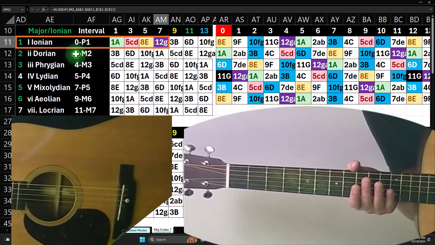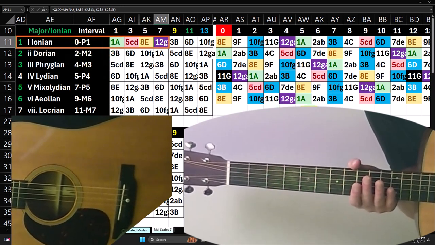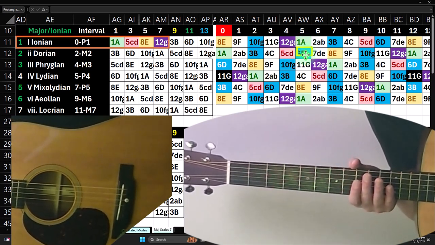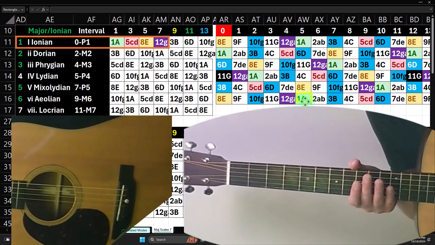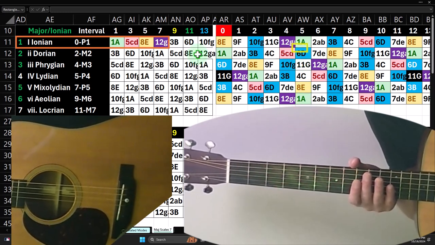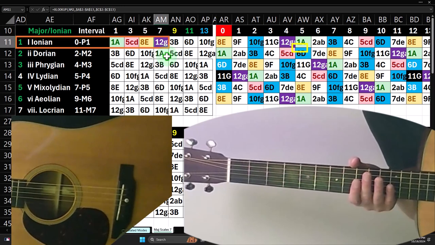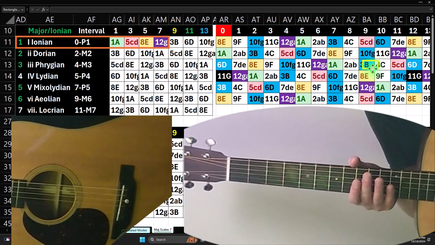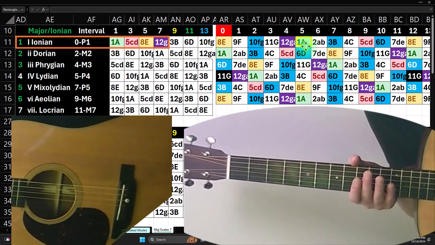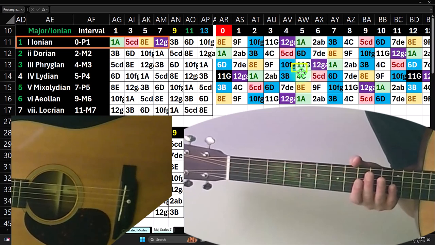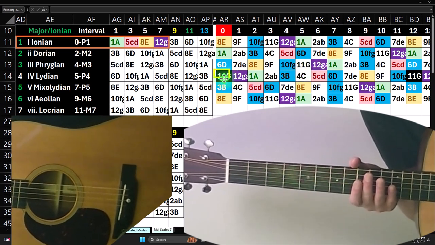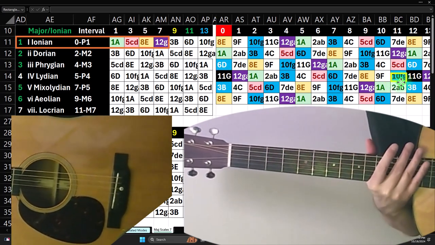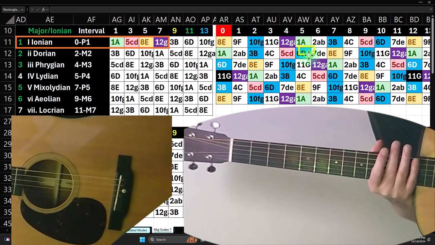So now I'm in the A major, and I'm just gonna pick something on each string. The same concept is here in that if I choose a root note on each of the strings, then the relative interval to the seven will be the same no matter what note I'm on in the fretboard. So I can be anywhere on the fretboard. I just need to see the relative positions for each string. Obviously, again, we have limitations when we get to the nut because I can't go past that, and limitations when we go too high in the guitar. But for the most part, that's gonna be the idea.